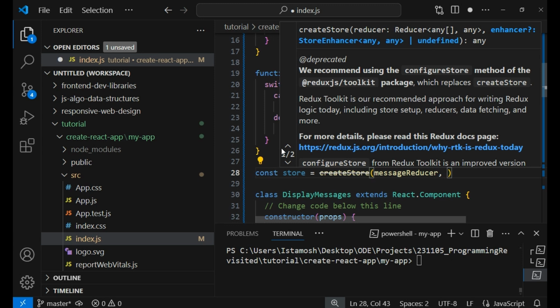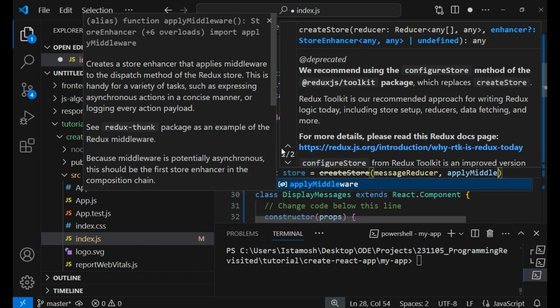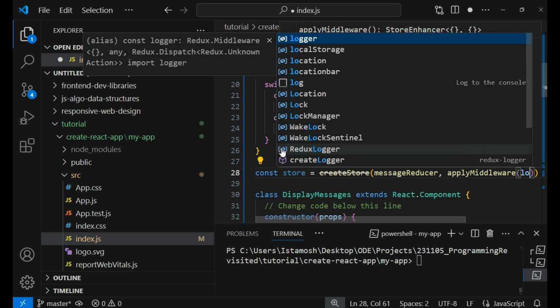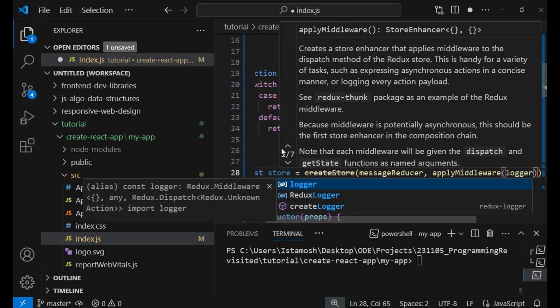For the sake of simplicity, applyMiddleware is optional. The logger.